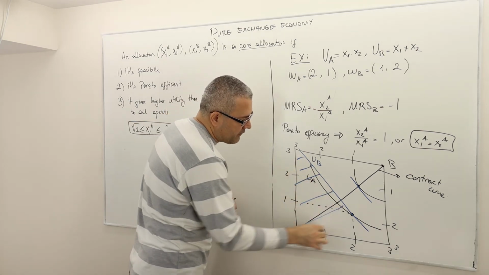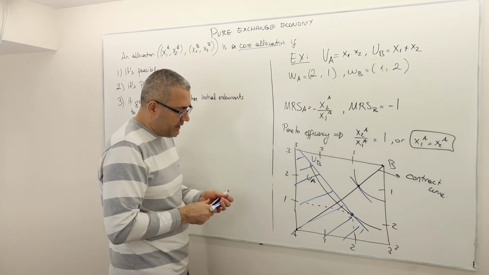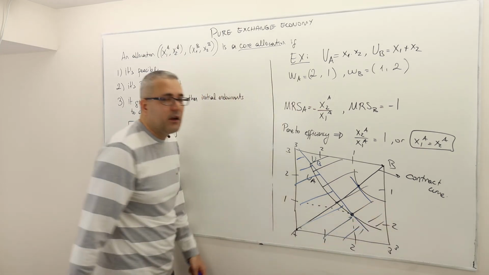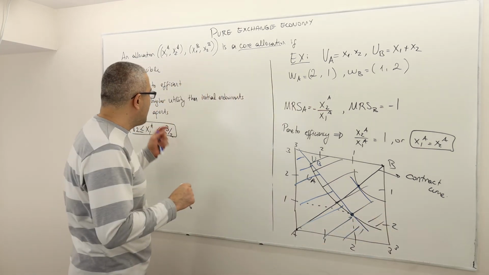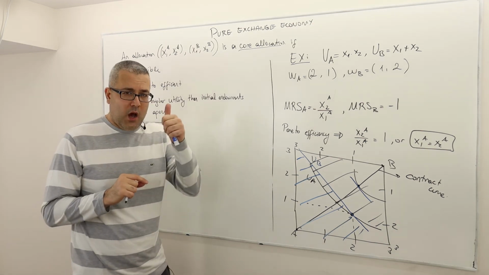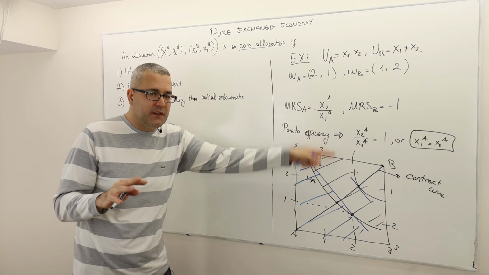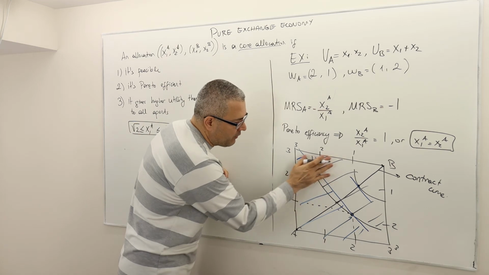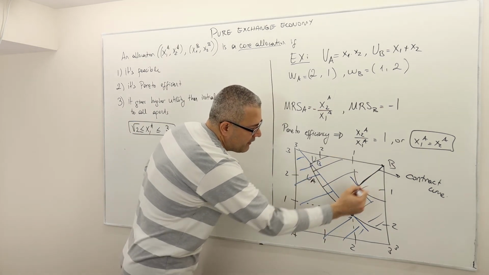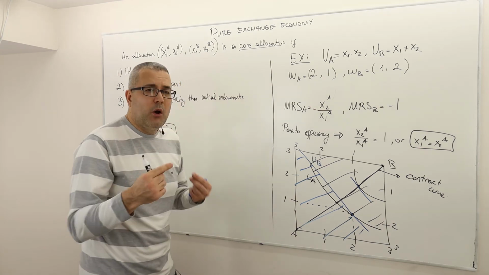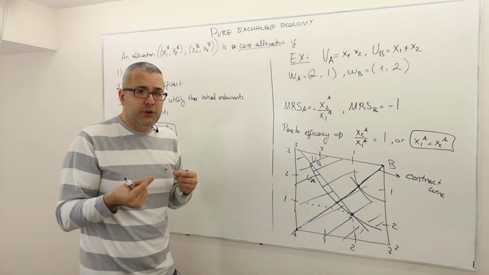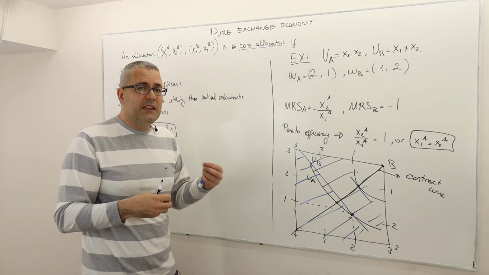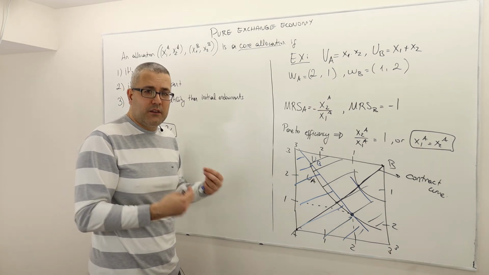So all the allocations in this region. What is the at least as good as set for agent B? All the allocations in this region. Well, remember, for core allocations, I am looking for feasible allocations, fine; two, efficient allocations. So I don't really care about those regions. I care about this 45-degree line. And the third thing is that both agents should be getting higher utility. That means optimal allocations that are in the intersection of the at least as good as sets of these two agents are the core allocations.